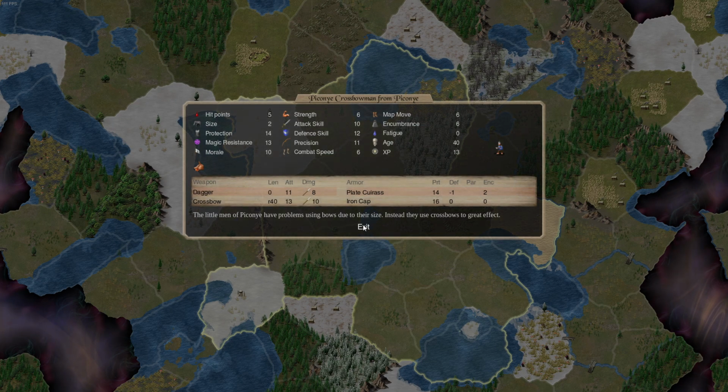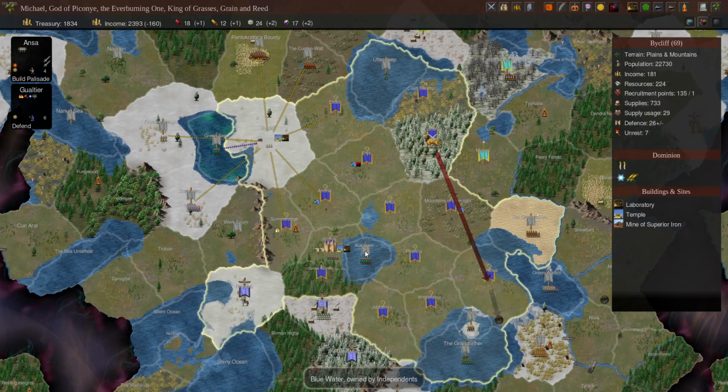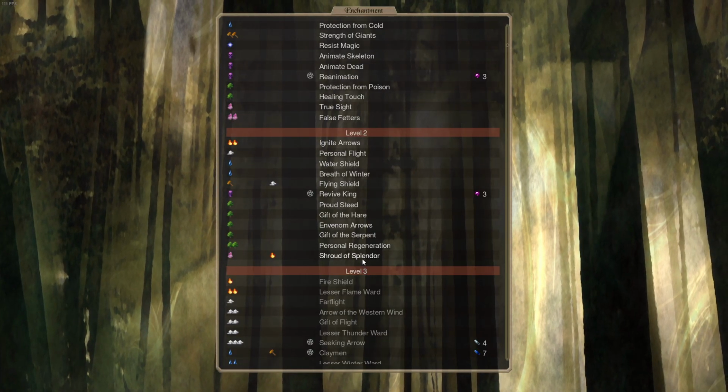I think that crossbowmen are going to be a staple in this nation. I relied on crossbowmen to do most of my killing on the campaign that I was playing. So we have ignite arrows on the crossbowmen. Obviously you're not going to have that at the start, but I went for magic, I went enchantment 2 for ignite arrows.